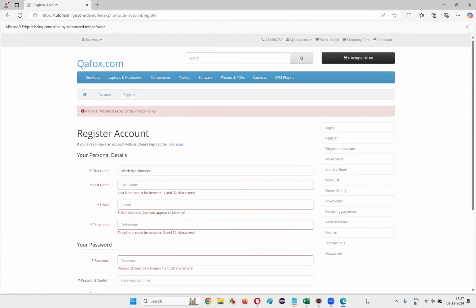The script is running in the Edge browser. All the fields are getting verified now.